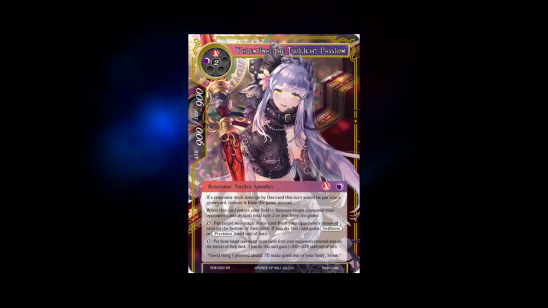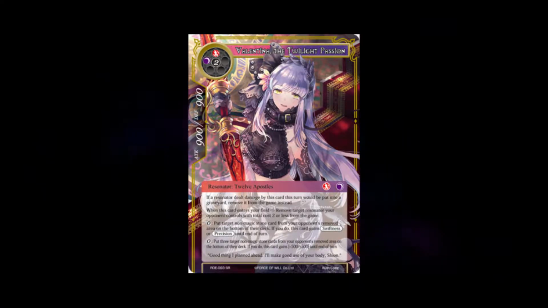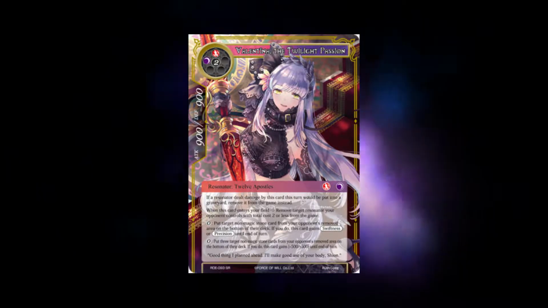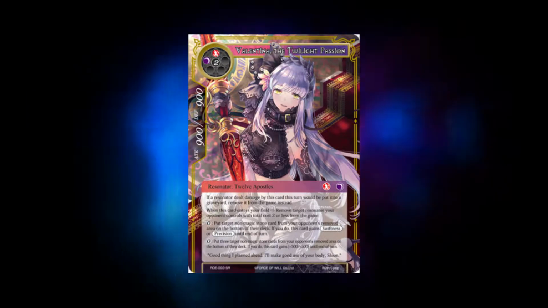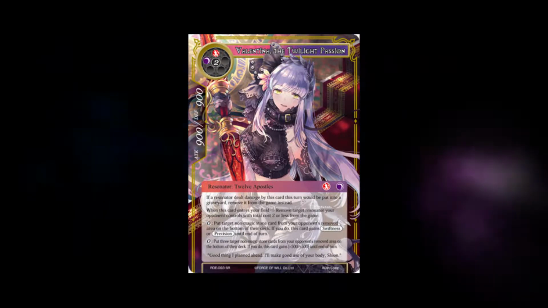Alright, now onto the better apostles you want to be looking at. First up is one of the newest additions to the squad, Valentina the Twilight Passion. She's a 4-cost Fire Darkness Resonator with a multitude of abilities that deal with removing your opponent's cards and making use of them. On enter, she removes a 2-cost or lower Resonator from your opponent's field, and whenever something she does damage to would go to the graveyard, it gets removed instead.